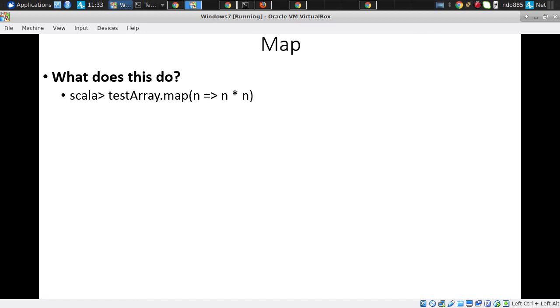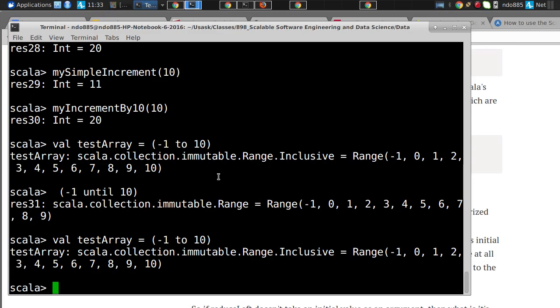Takes the square of each element of that array, right? Why don't you do it? All right, here we go. Test array, autocomplete. Tab is your friend, right? No option space in this. No worry about Mac issues. Yeah, how could I write that?